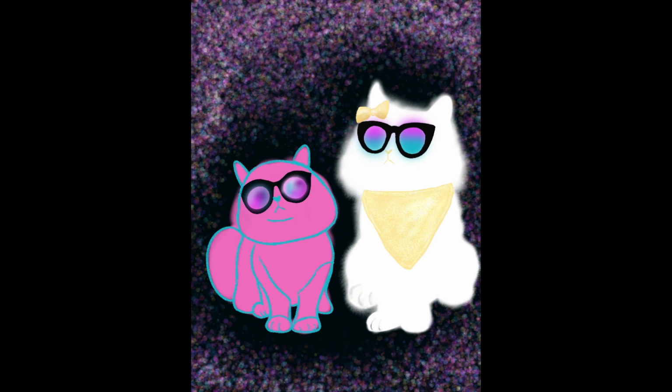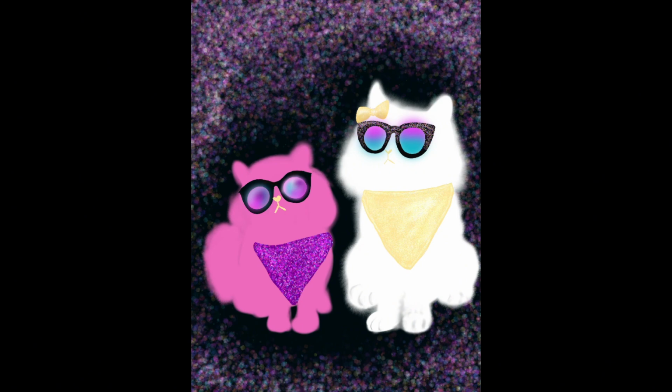There are a couple of things where, especially with Procreate, it's all about how you layer things. And once I started, I realized there were certain things that I put on the wrong layer, and there really is no way to erase those type of things without kind of starting over, and I really didn't want to do that. So I'm like, you know what, it's fine. I'm just gonna have to be really aware of what I'm doing and what layers I'm working in. But I loved how it turned out. Just the two cats who are super flashy and are just all about it.